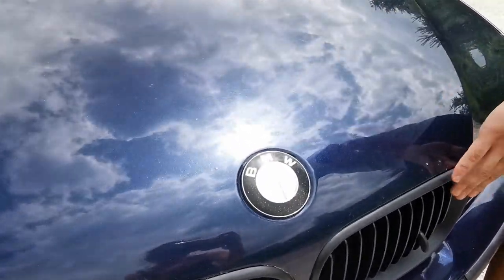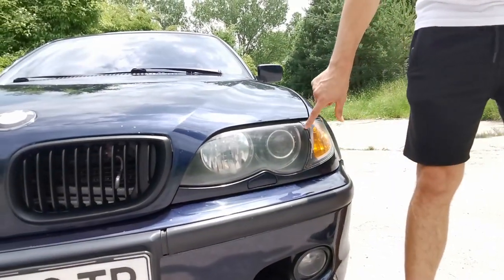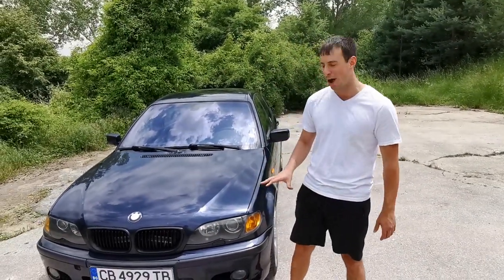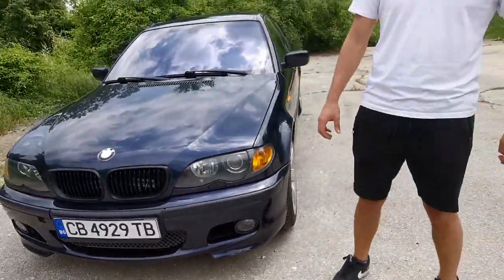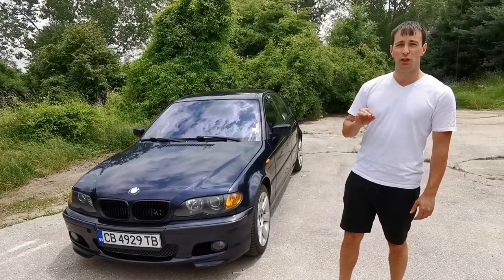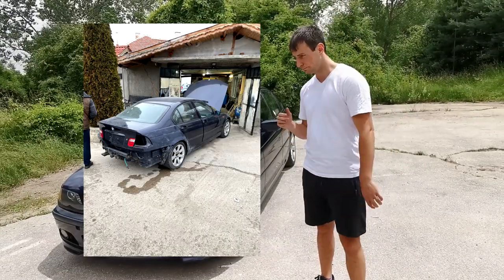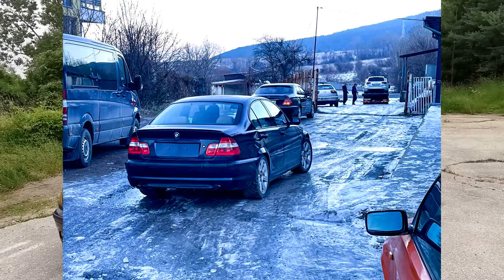First off, the emblem has definitely seen better days. The install of the kidneys is very shoddy to say the least. The headlight has been sealed — these two pieces are normally separate but they've been fused together because the car was in a front accident, and all of this is broken and doesn't fit well. There's a bit of surface rust popping up, but this was a German car, and underneath it's perfect — no rust, it's been coated and sealed. I specifically checked this when inspecting the car, and there was no hidden rust.